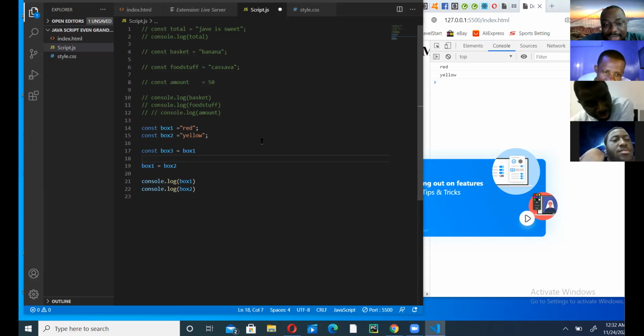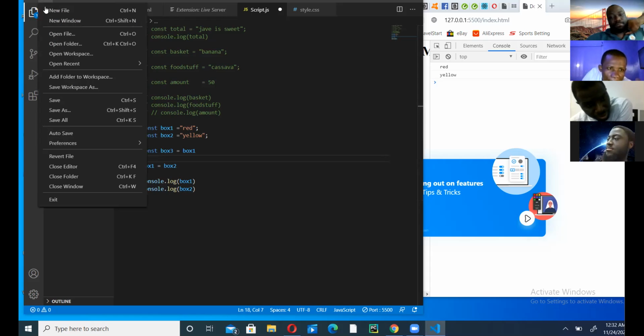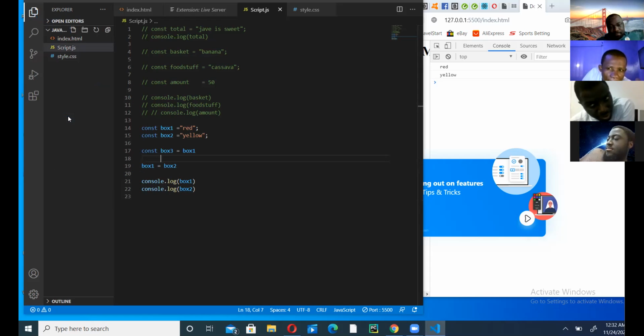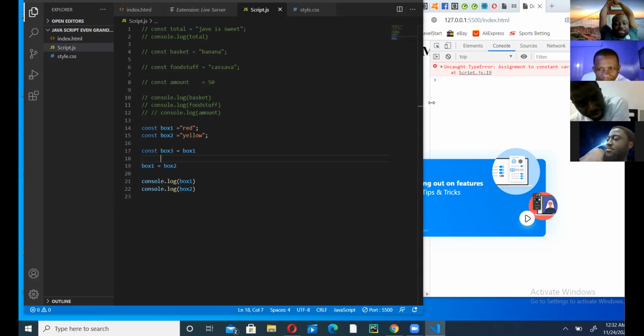Because box 1 red, and box 2 yellow. That's right. You know what's your printing way box 1? You see a box 2 back yellow. Save it here. That's when you're error. I can't wait yourself fix it.